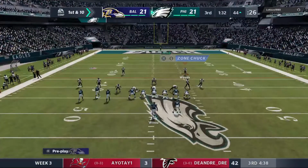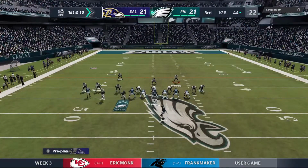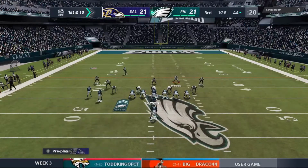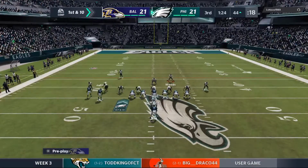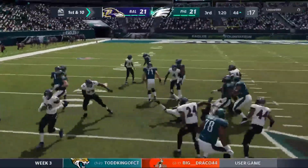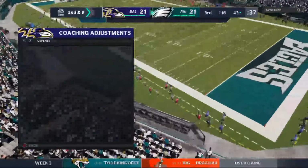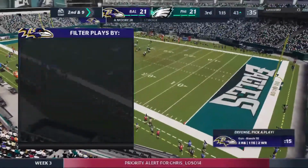And this is why trying to cover the angle route is so difficult. Anyone playing the linebacker position, when they see a running back out of the backfield widen because he heads towards the flat first, oftentimes you widen too much and overcommit. He cuts up inside, and that's what we saw there. A nice pickup for a first down. Credit him with a 1-yard gain there to make it 2nd and 9.